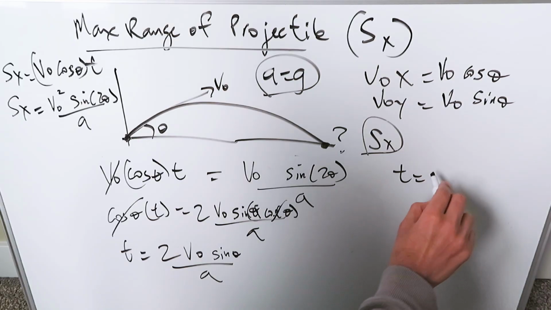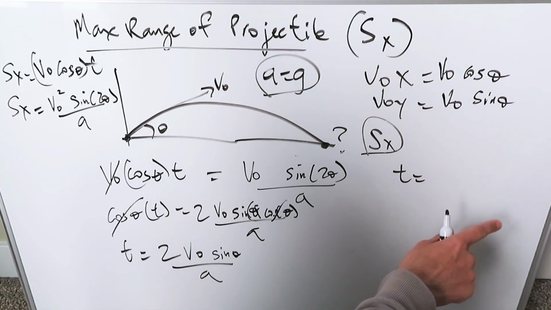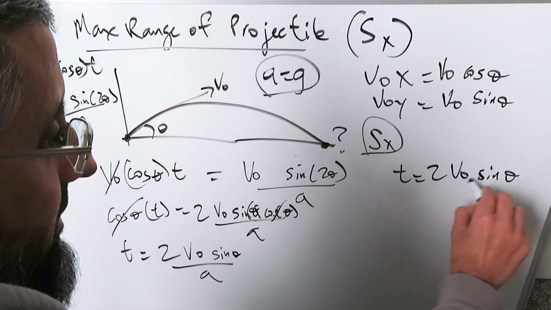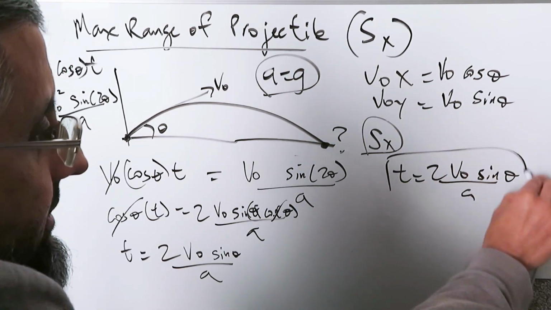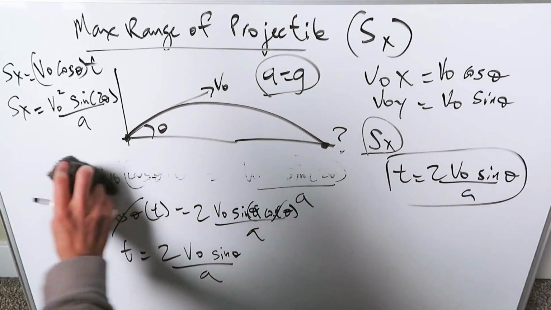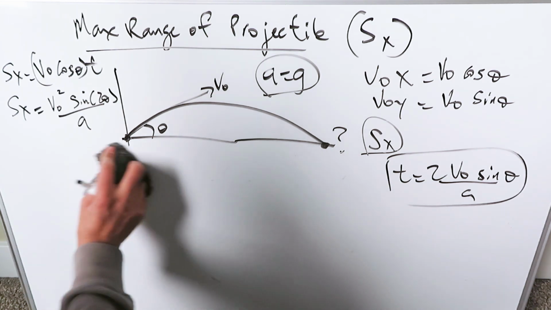To determine the time of the projectile's travel, how long it traveled before it landed, it's equal to 2 times your initial velocity times sine theta divided by acceleration. Then here's another equation. It reconciles this with that. It's easy. Now let's put everything into perspective so we can close the video with a good example.